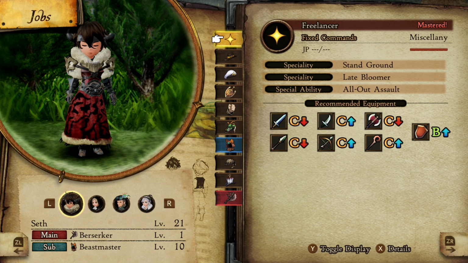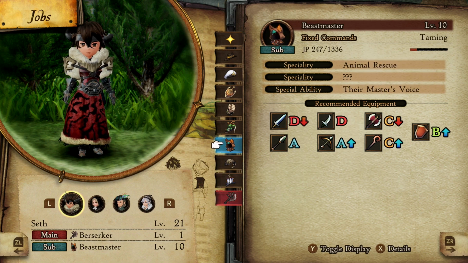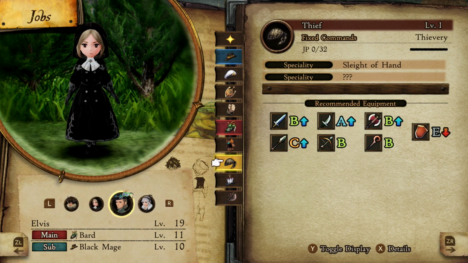We might end up swapping back to it a little bit later, but the body slam is kind of as strong as it'll be right now because it only is based off your weight, and I believe Vanguard and Berserker have the highest weights, at least to this point. So any further, and you're kind of just going to be hitting this damage cap. However, some of these other jobs can go a little bit stronger.